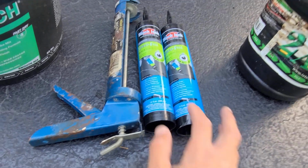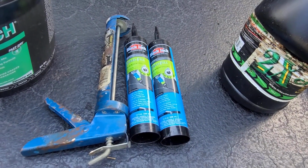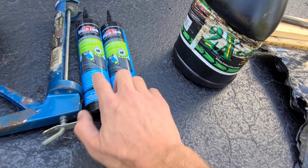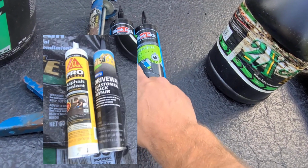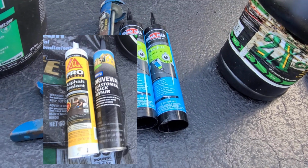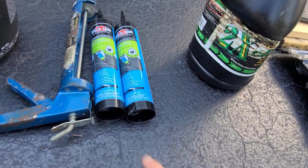This is just an example of some caulks that you might need if you have a crack that's a little wider than what you think the sealer might be able to handle, because this stuff's usually thicker. I didn't use this brand yet, but I used the Henry's, and I also used the Sika. The Sika was a little bit more liquidy, and the Henry's was nice and thick. Depending on what kind of crack you have. So, not sure about this brand yet.